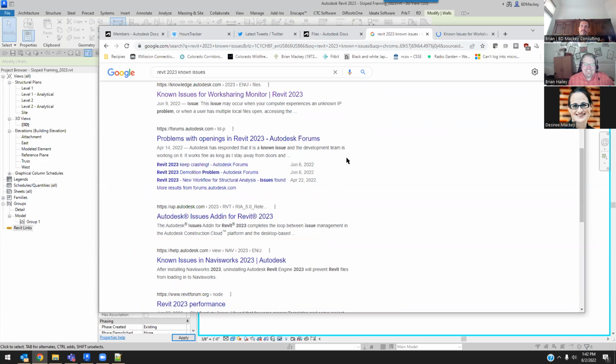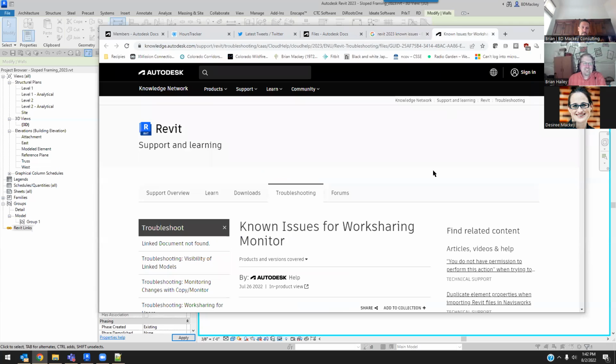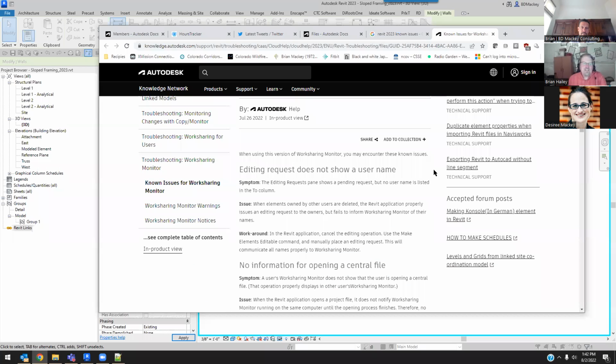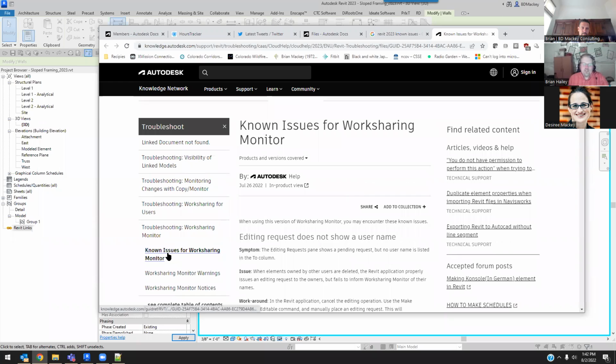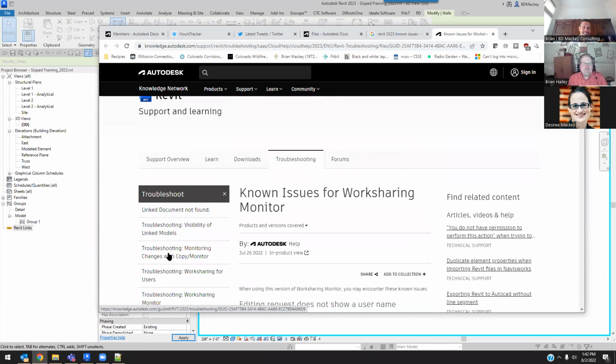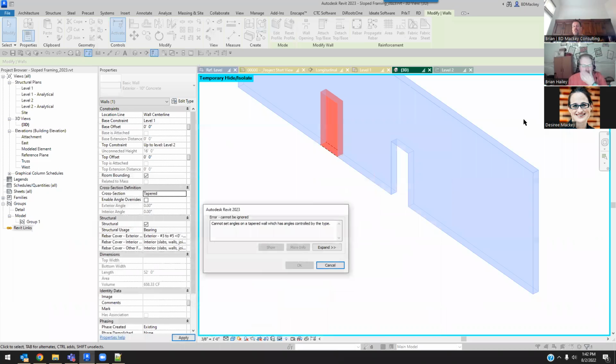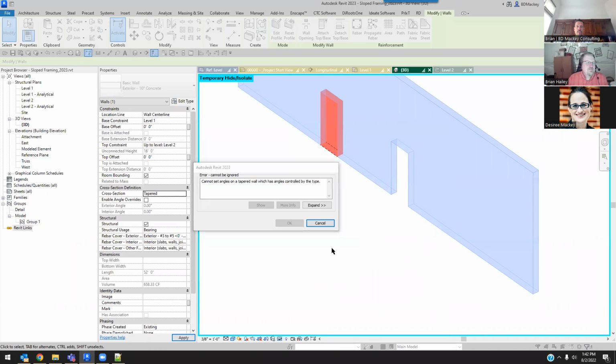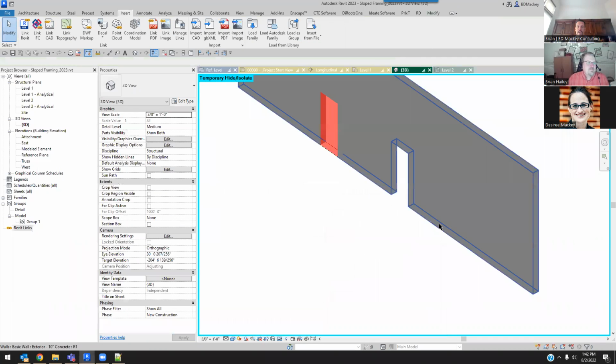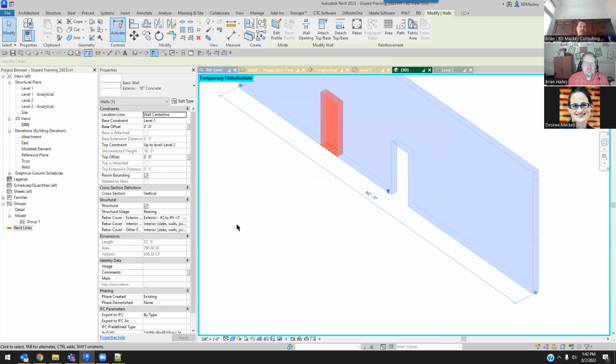Oh, sorry. The family I'm using is a door family, but it's got an opening into it, not a void. I love what Benjamin said: is the not knowing where the known issues list is a known issue? That's pretty good, Ben. Well, this is known issues for work sharing one. I just want to freaking know. Oh, anyway, we'll look for that because this might be one of the known issues. I know when they originally came out with some of the stuff in the beta, there was still a list of known issues.